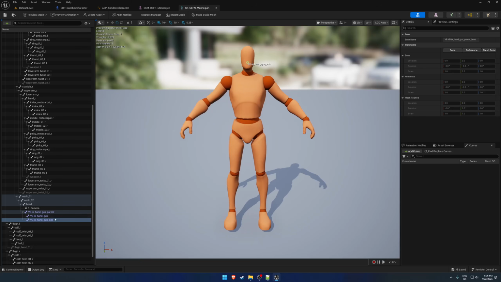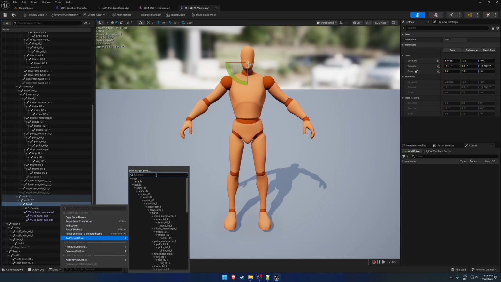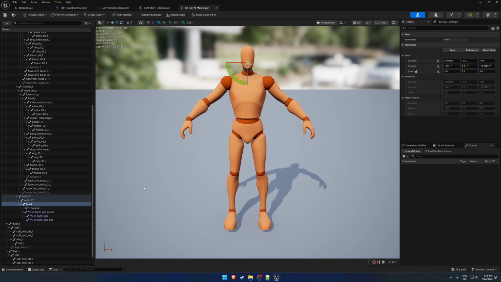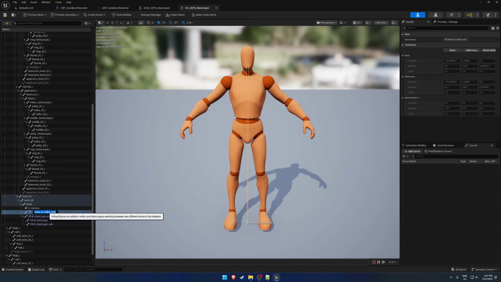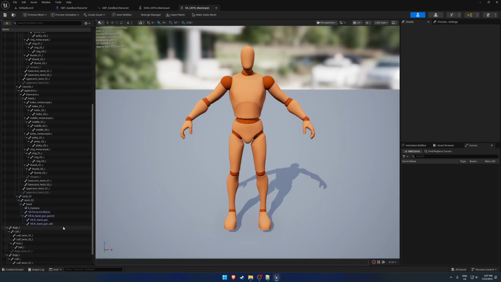And save that. And then we want one more virtual bone, which is for firearm collision. So off the head, we're going to have a virtual bone. Make the target. I'm going to use IK hand root. Okay. And then I want to rename it to firearm collision and save. So that's it for the virtual bones.